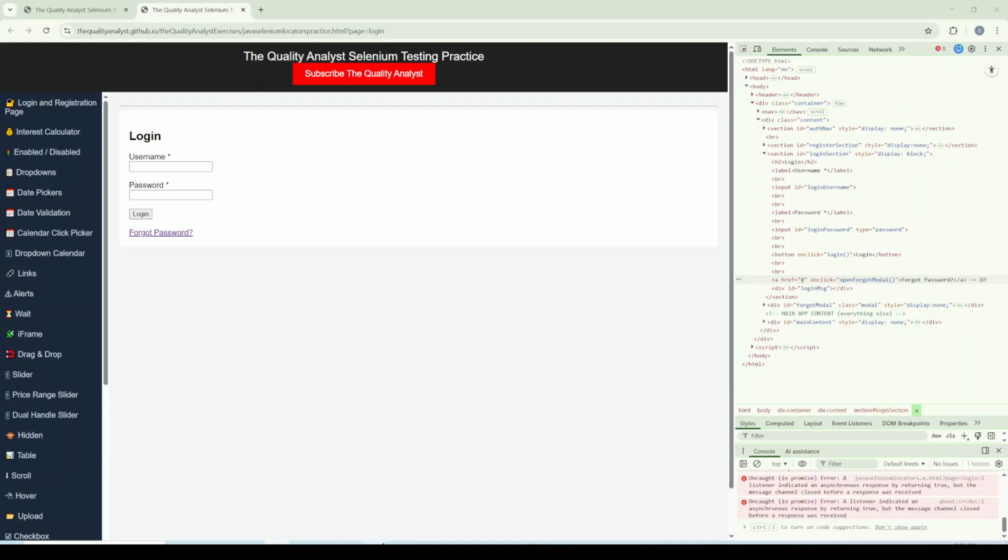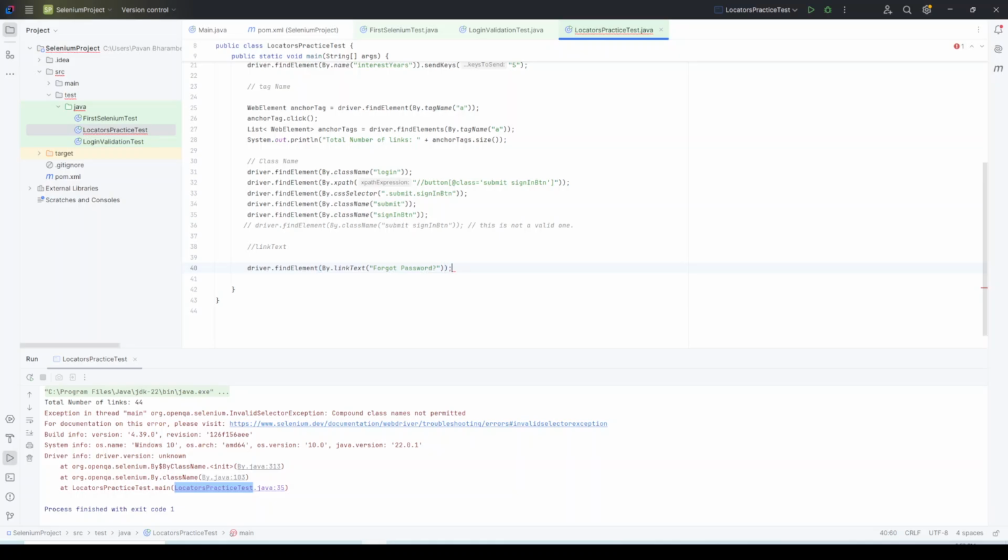For example, this should work. Maybe let's click on it. Okay, so this should be able to work. And then if you try to do something like this, find element by dot link text, sorry, I will simply copy this, and let's remove this question mark, and then click. This definitely will not work, so I will copy paste this, and then we will see some cases which will not work.